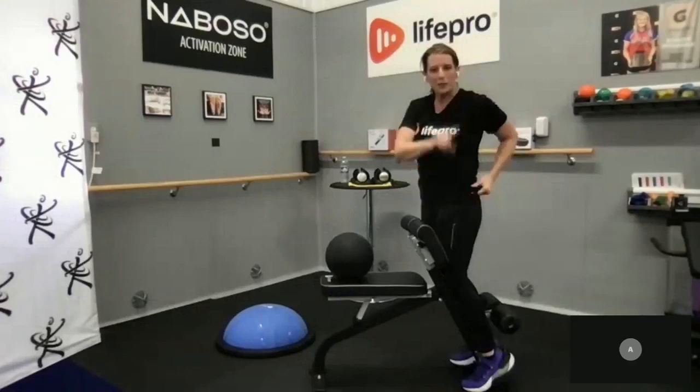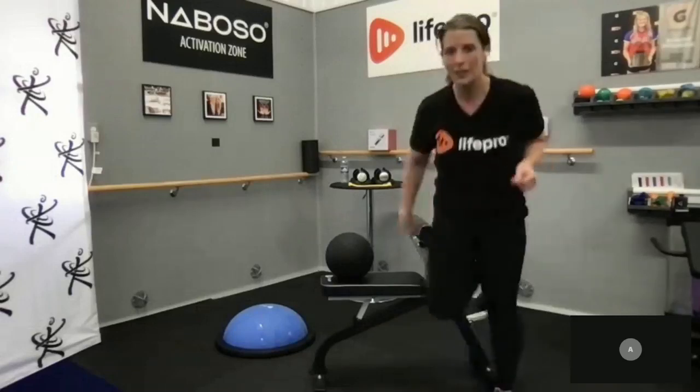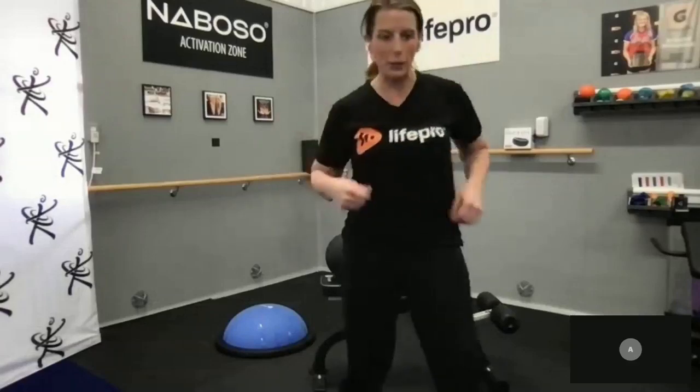Our body is meant to do that, so don't be afraid of doing that, but make sure that you do it with control. And let me just share with you, there is a very good chance that you are going to be sore from doing this tomorrow and the next day. So don't be afraid of what you feel. Just make sure and stay moving, make sure and stay loose. Things will come back around.